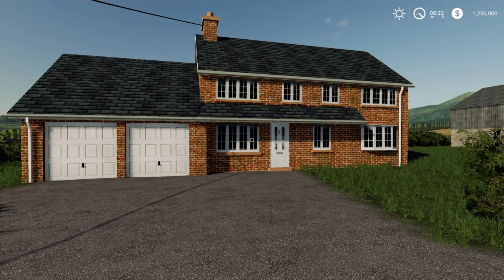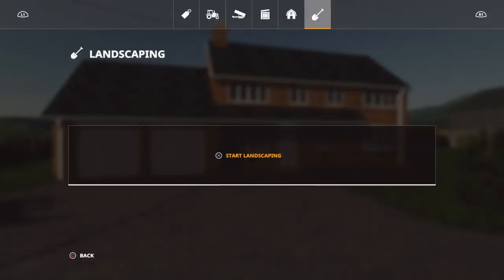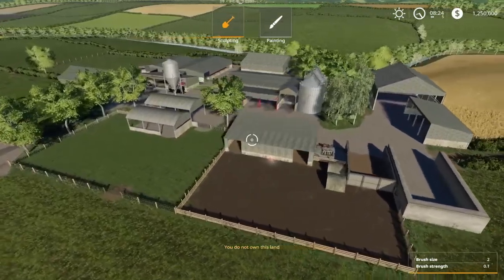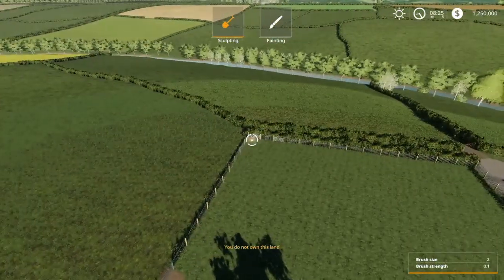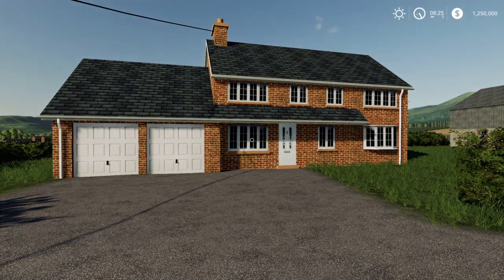So here I am starting at farm manager. As you can see, my money is 1,250,000, and it looks like this. You actually have all your animal pens, which is pretty neat. Also on the other two farms, the animal pens are still there.